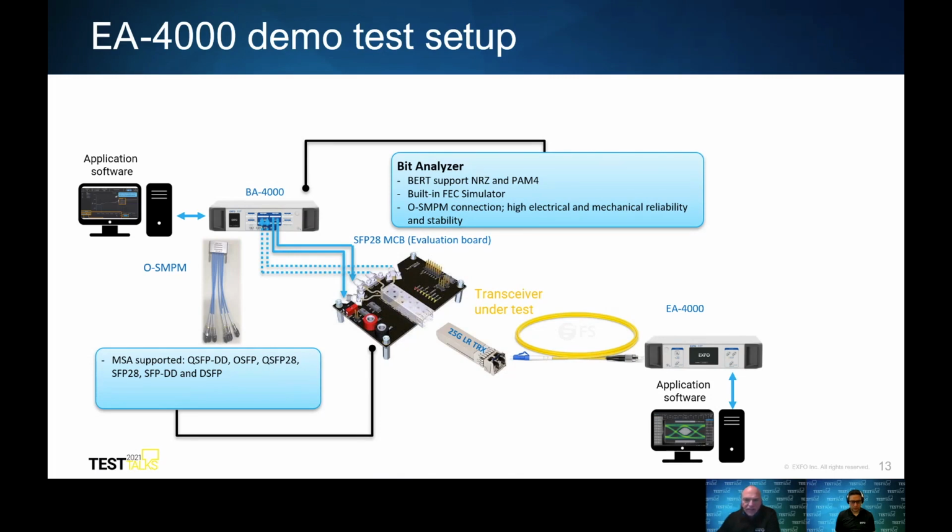The transceiver under test is a 25GBASE-LR, which has a sender wavelength of around 1310 nanometers, and the distance range reaches up to 10 kilometers. As Aldo already described, this transceiver type uses NRZ modulation. The nominal bitrate is 25.78 gigabit. This is conditional based on the PHY type, and Reed-Solomon forward error correction is used.